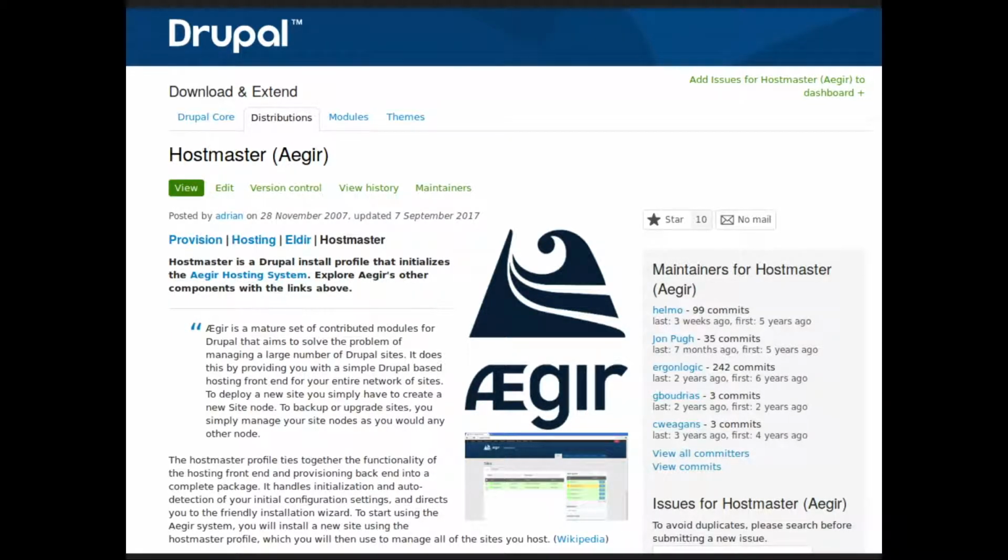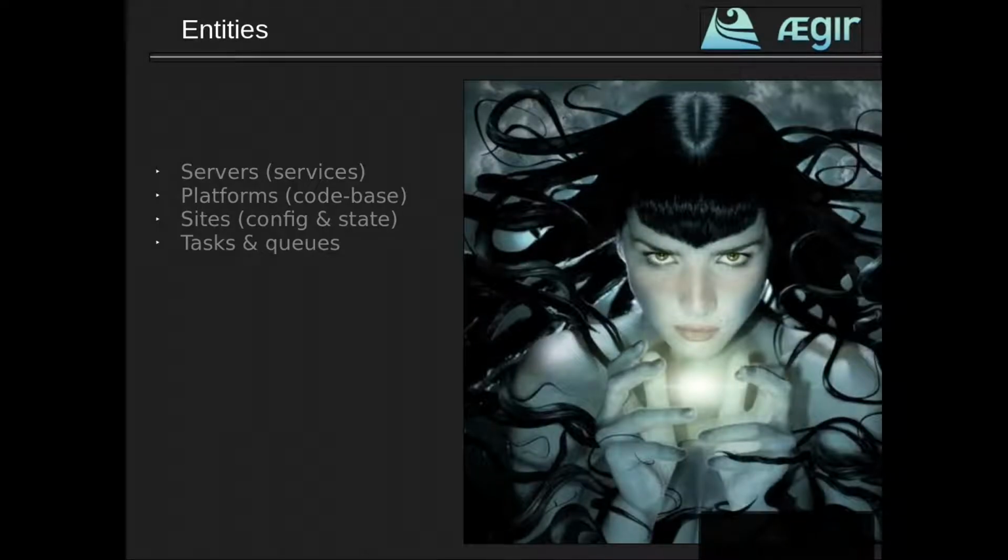As you can see, this is a screenshot when you're looking at Drupal.org at the various projects. They're all hosted there for now. We've got provision, hosting, Elder, and Hostmaster. Those are the ones I was talking about. That's just to show you where things are. Notably, there isn't an Aegir project. If you go to drupal.org/project/Aegir, there's nothing there, or it might forward you to Hostmaster. If you're looking for it on D.O, that's how you can find it.